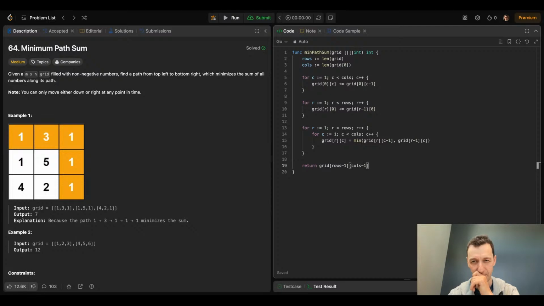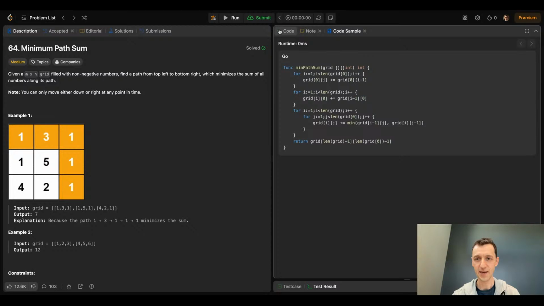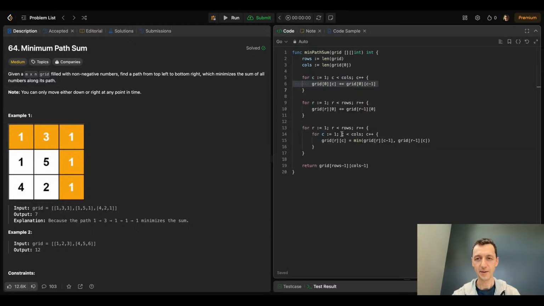So we need to return that. And basically, I'm just looking up the solution and copying it. Okay, where is the bug here?